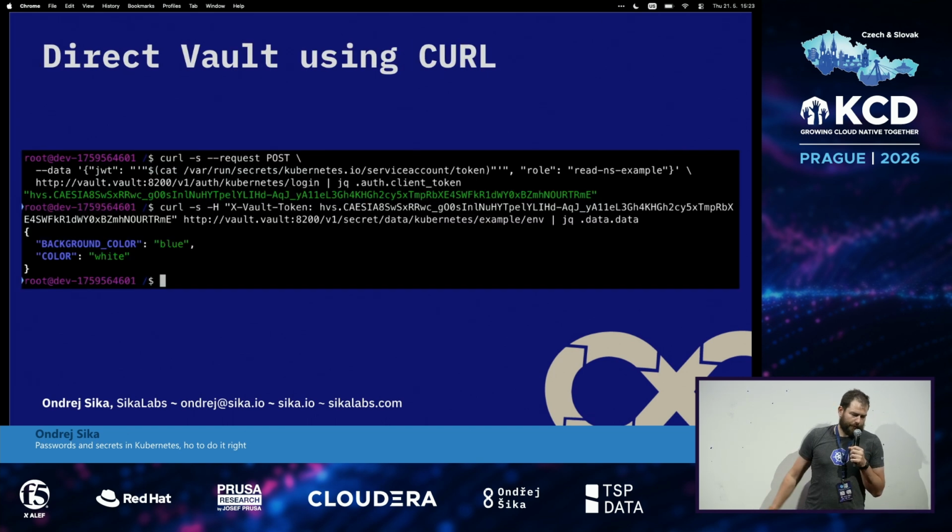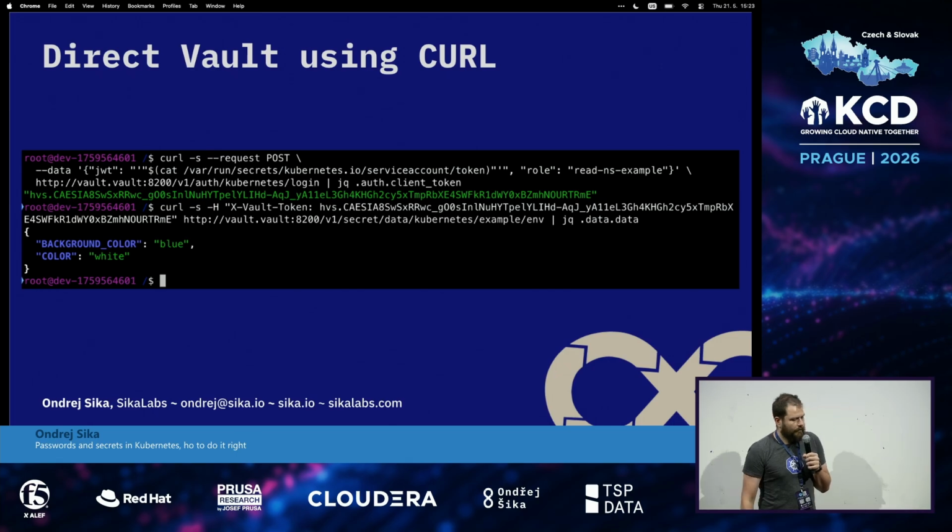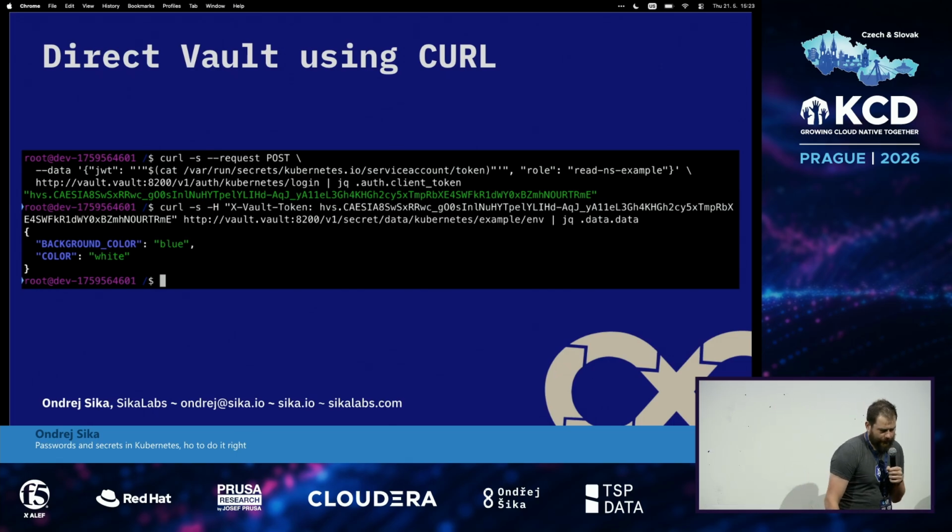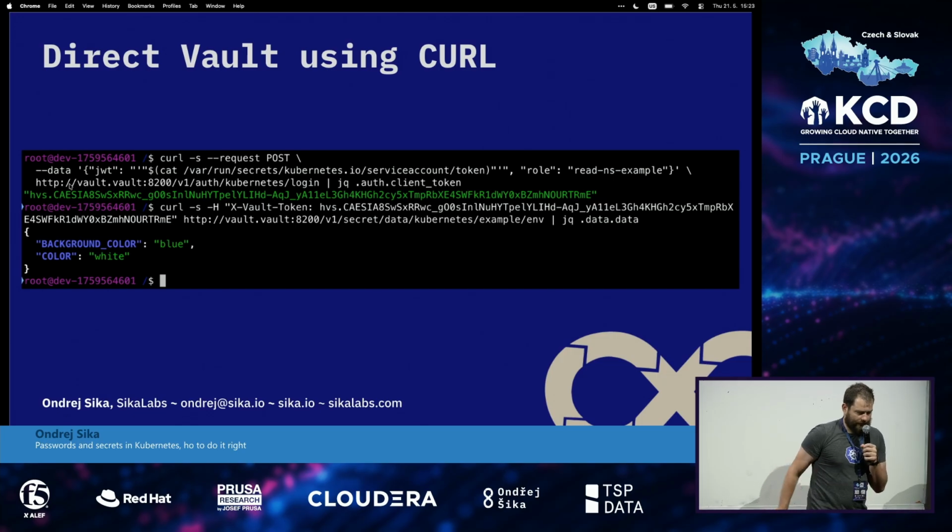This is a simple example how it works. So you can see here we have a simple POST request to the Vault API. You can see here it's a Vault running inside the cluster in namespace vault. So this is the login API endpoint.